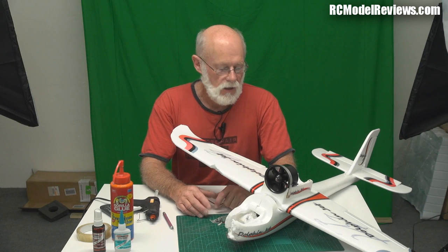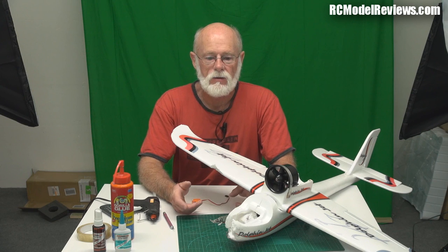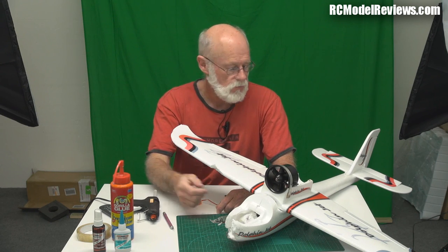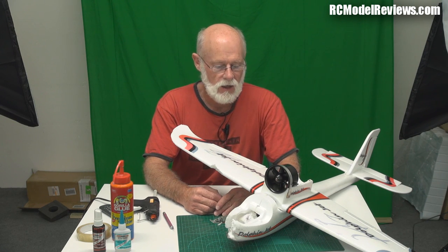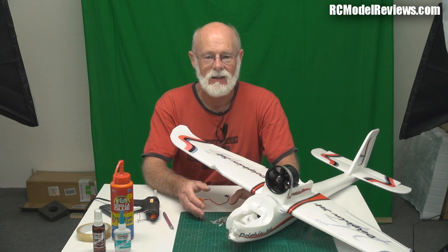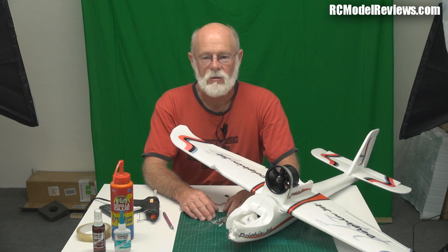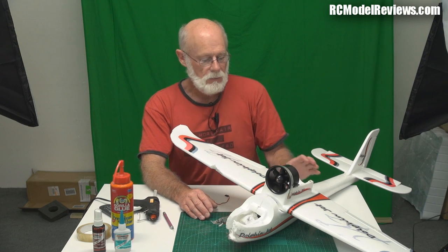When you get a model like this you've got to decide: is it worth fixing, and if so, how are you going to fix it? In the old days with balsa, tissue, silk and dope it was often easier to just throw the plane away after a bad crash. But these days, thanks to EPO foam and new materials technology, it's very hard to get a model that's completely written off. You only have to look at the Spock 250 channel and the creations that Alex, aka Charlie the Chimp, makes out of broken models.